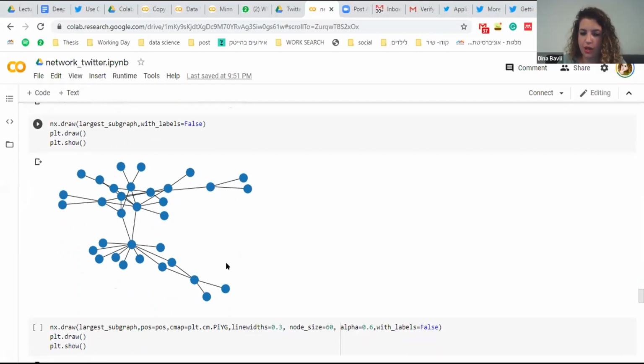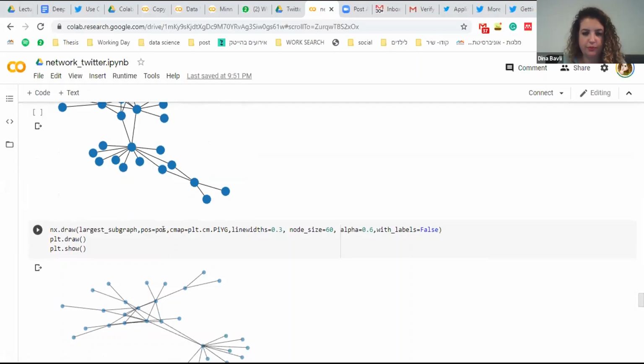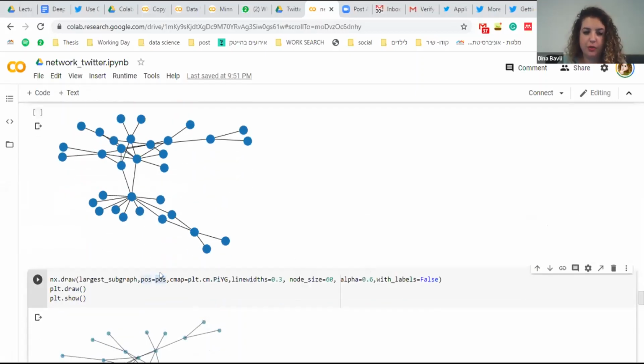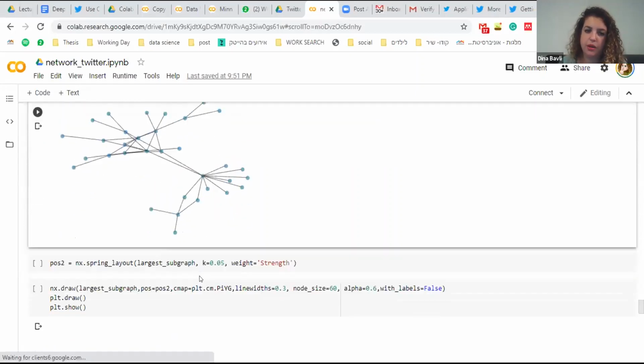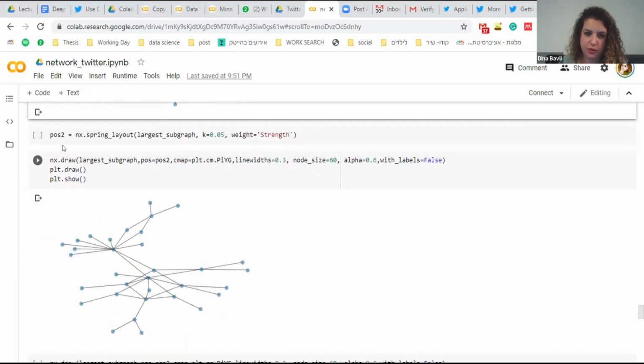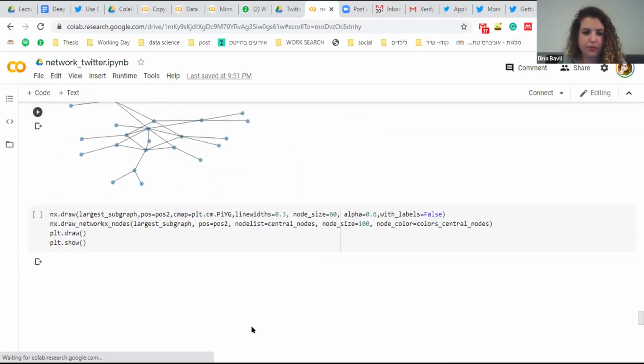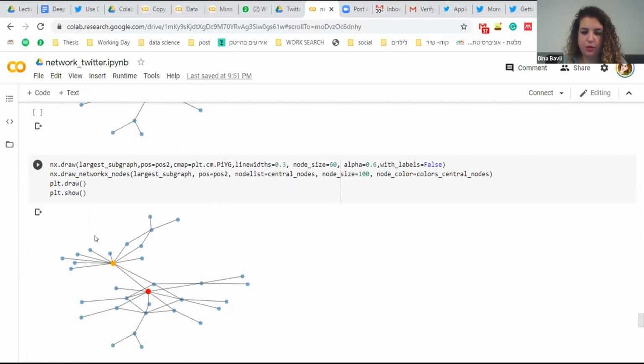Now, this is what it looks like when we add the position. The position is the way you look at the graph, so you need to put it in a specific place. If you want to highlight the specific nodes that we found to be important, you need to use this part. It's a different visibility from a specific position. I also used another type of position to play with it a little bit. This is another type of position. And then we can plot on the map the two nodes that are most important to us. This is without the weights.